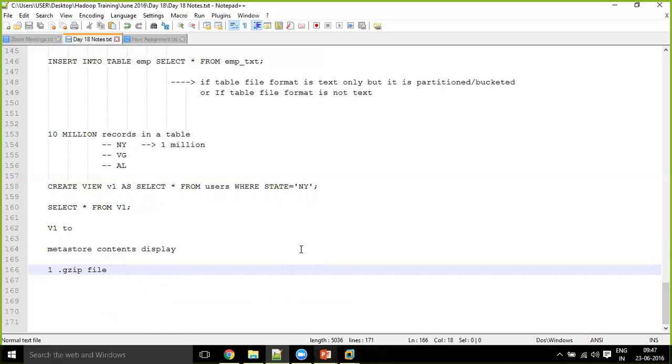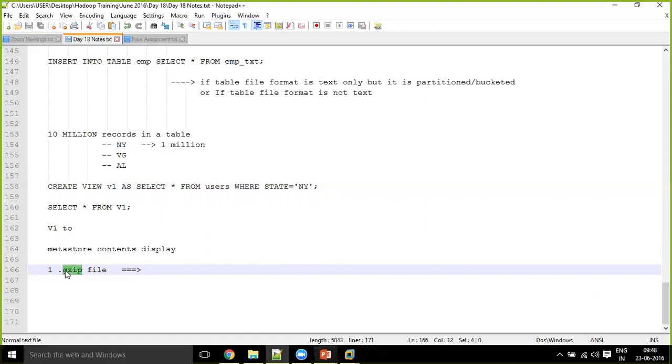Load that comma separated file into your ORC file or something, and specify the compression technique as gzip or something. So try to see if it creates one file or how many files.